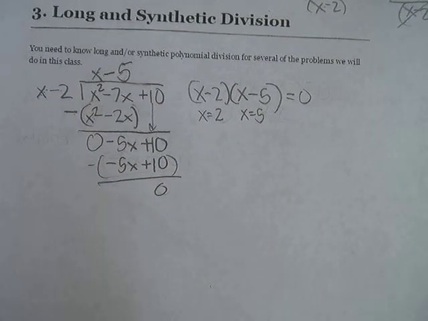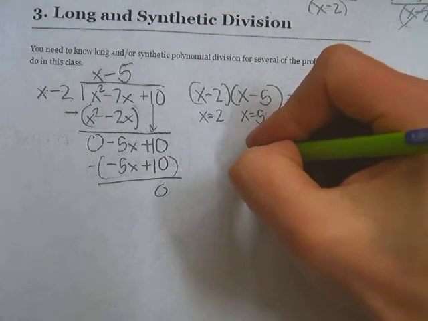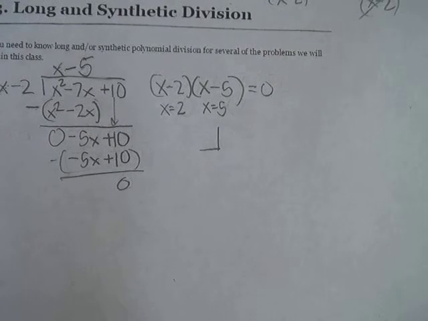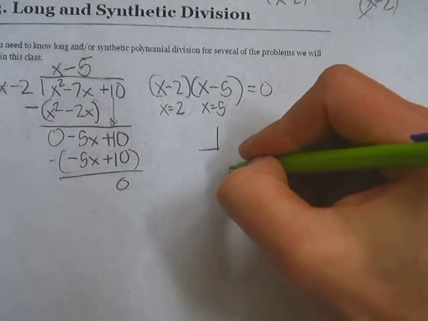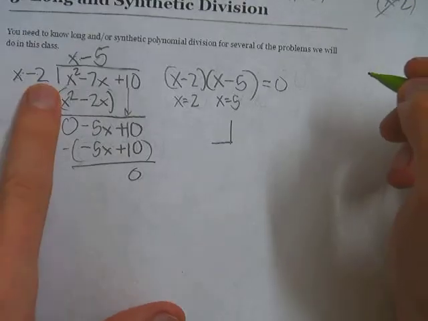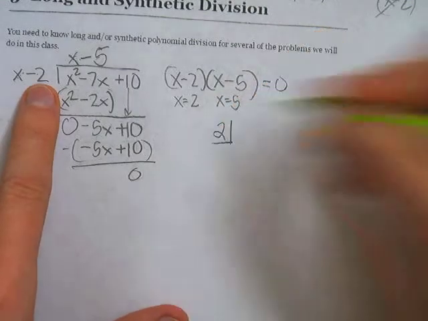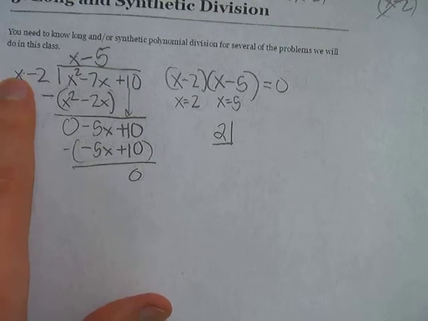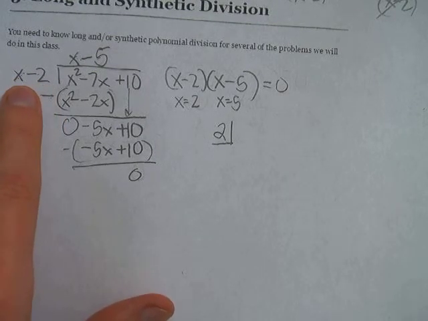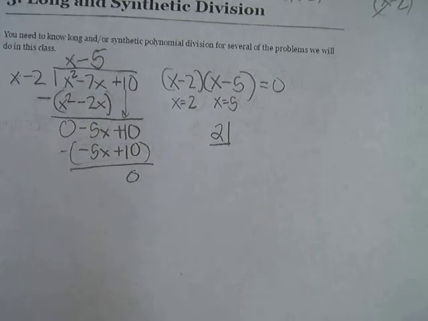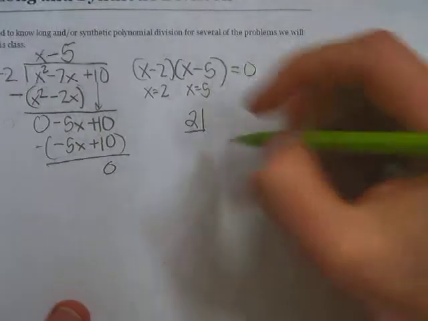Okay, so synthetic, there are multiple ways to write this. The way I've seen most frequently is to do something like this. And you throw your 0 up here that you know. The one we knew at the beginning was that 2 was a 0. Remember, 2 is what we plug in for x to make this term 0. And that's what you need to plug in synthetic division in the corner. So it requires you to kind of understand the 0 idea.